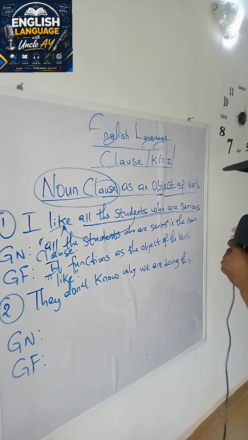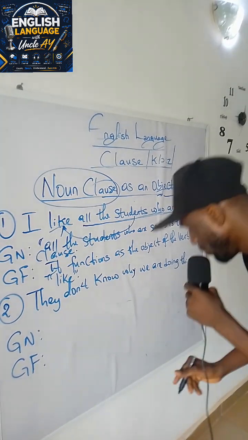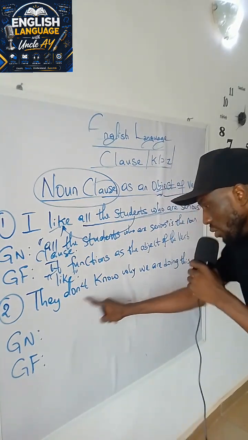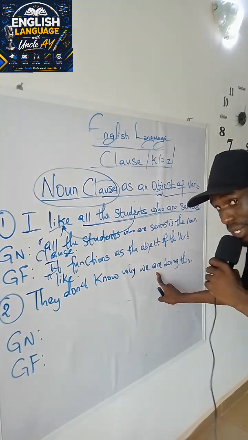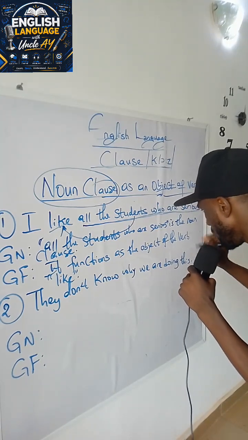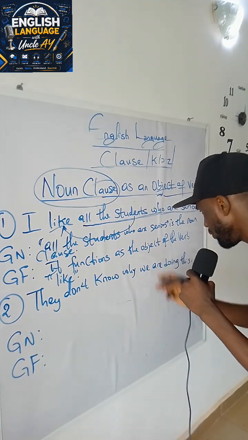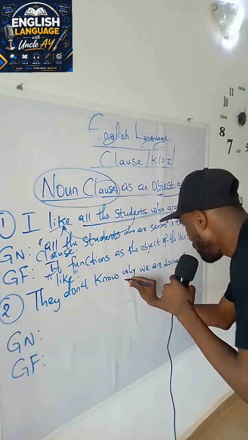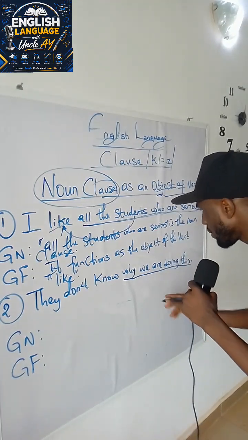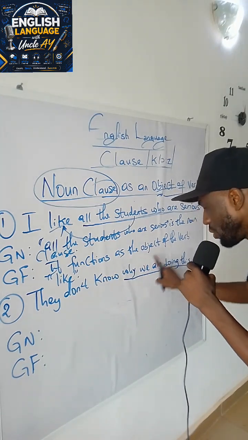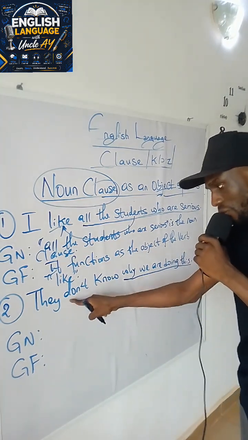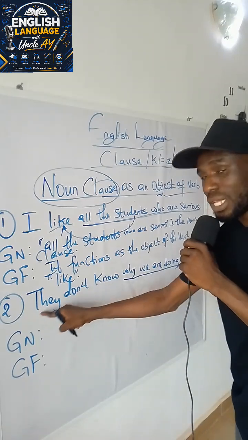So that would be, of course, the object has to receive a verb, so you have to be very careful. So this is a verb here in don't know, right? And this is another verb here, are. These are an auxiliary verb, by the way. So let's not forget that an object comes from behind to receive the verb. So right here, all of this makes up our object. Why? Because this is a verb here. So let's not forget that an object has to come from behind to receive what? The verb. So this is the first verb here, right, which is part of the subject.